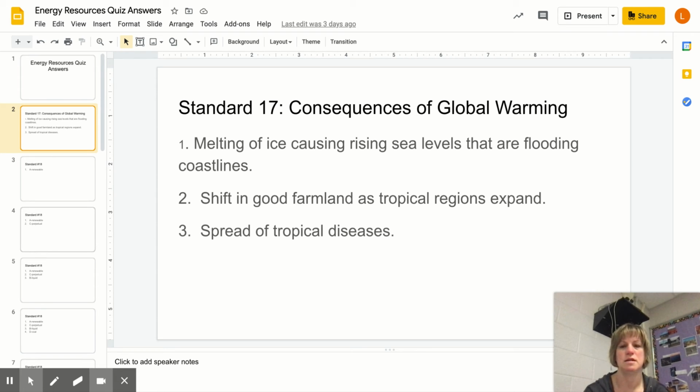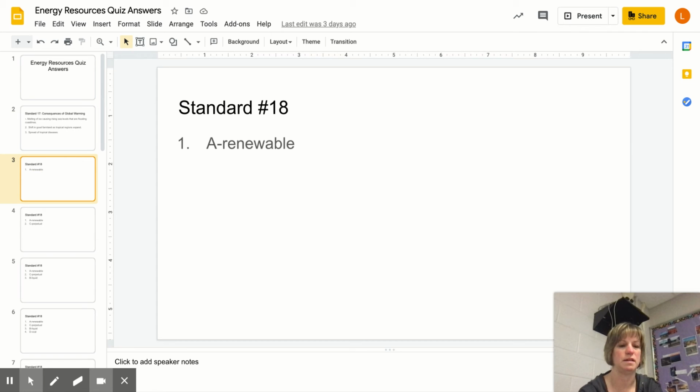Now standard 18, there are a lot more questions on this one about describing and classifying energy resources. When I scored this, by the way, I marked through the right answer. So your original quiz would have right answers marked, but I still want you to watch and understand if there's any confusion. A resource that can replace itself in a short period of time, we call that renewable. Remember, that's reproduction. That's how creatures replace themselves. A resource that will never run out is called perpetual.